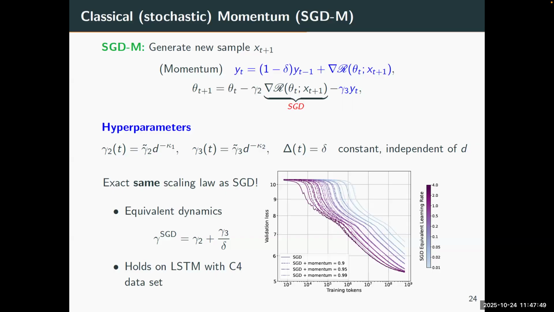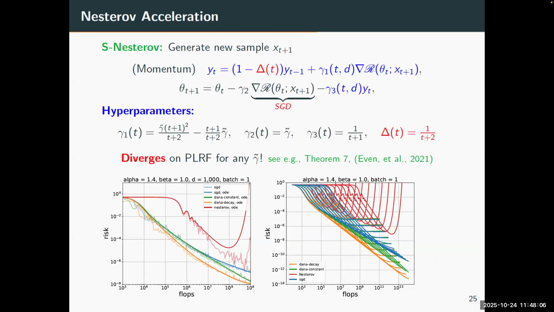And you can actually see this. You can run this on real data with LSTMs, and you can see that they match. They are basically exactly the same with a different learning rate. It's intuitive, right? It's the small-batch effect combined with the fact that you have an exponential here. That immediately says you should use longer, long-time momentum. So you say, okay, I'm going to use Nesterov.